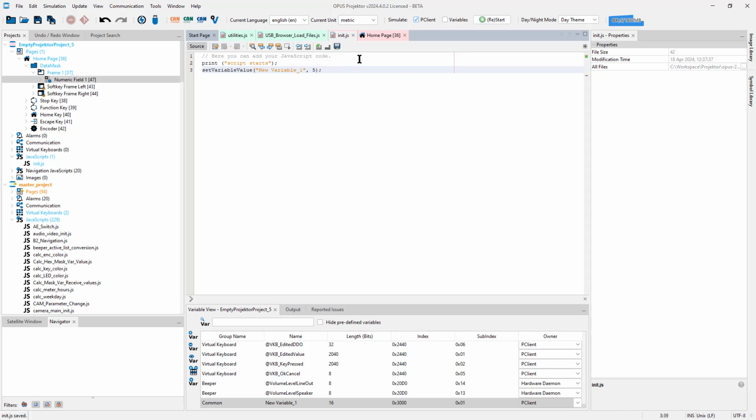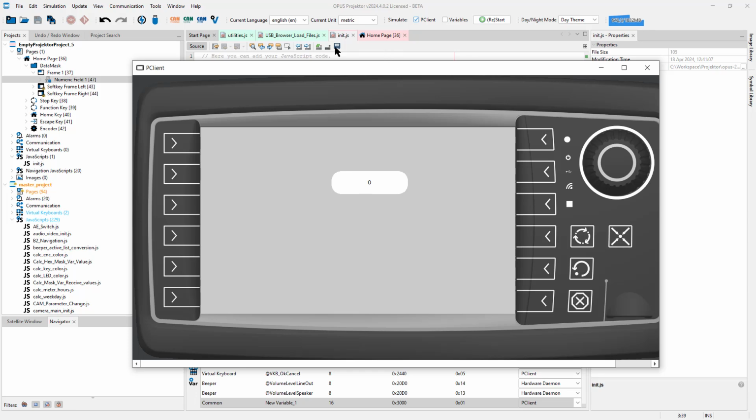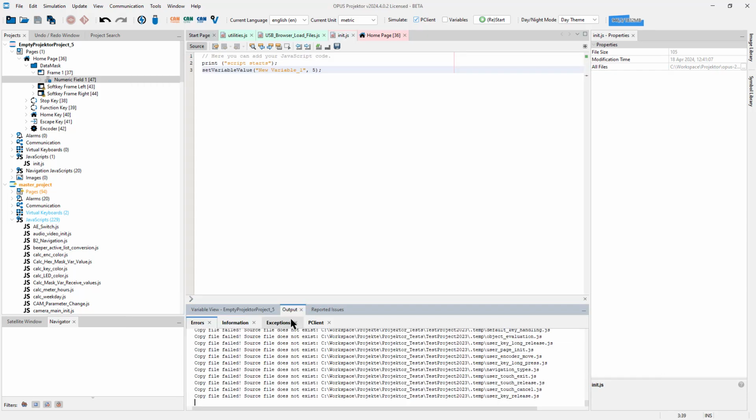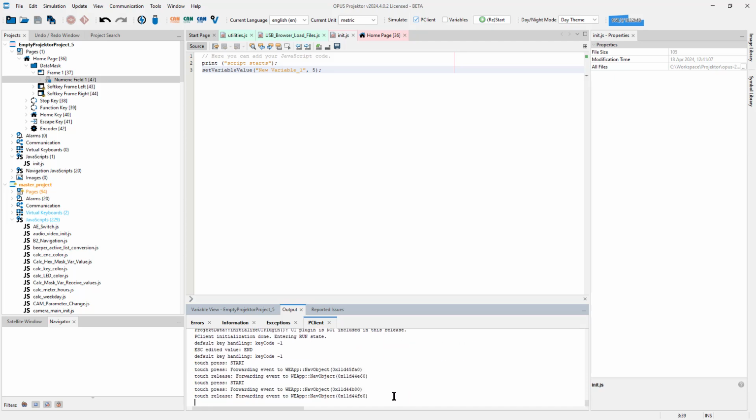This looks like old school correct code, but if we run this, you can see that the value is not 5, and you can also see that my print is not there.